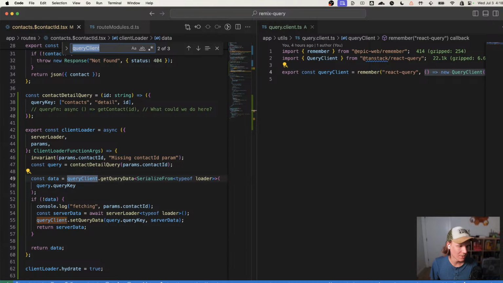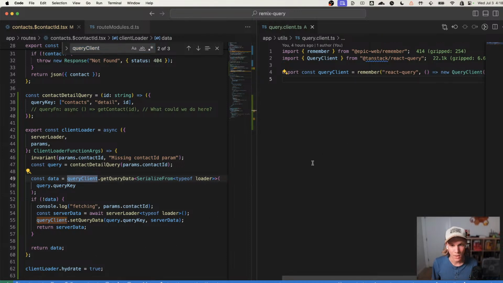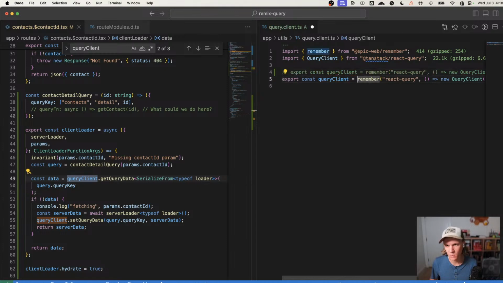Why is importing bad? So yeah, importing would be bad if I was doing this as an example. So let's remove everything. If I just did this, every single module that's importing this would be setting up a new client. And that's a problem because the whole point of having the cache is having a single cache, a single source of truth that knows all this stuff.